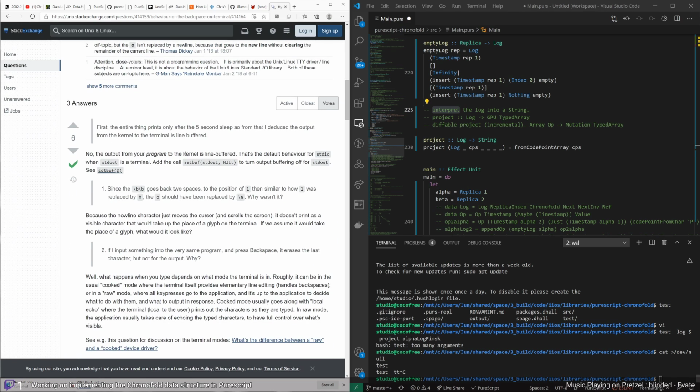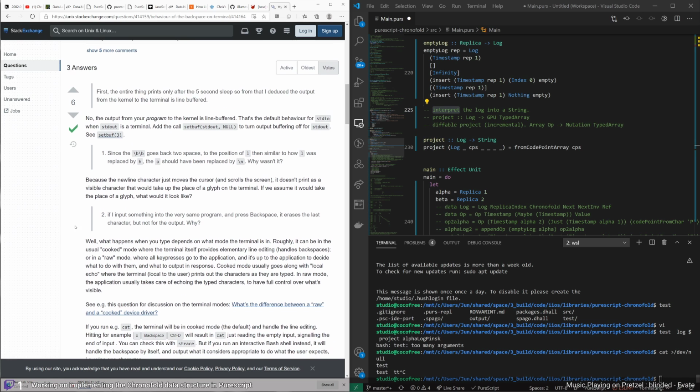No, the output of your program to the kernel is line buffered. That's the default behavior for stdio when stdio is a terminal. And so you need to set the buffer to null to turn off output buffering. Yeah, that makes sense, because the newline character just moves the cursor and scrolls the screen. Okay, yeah, it doesn't print as a visible character. It would take up the place of a glyph on the terminal.